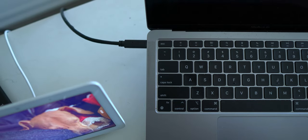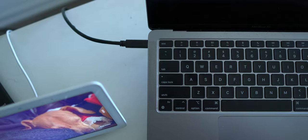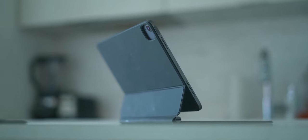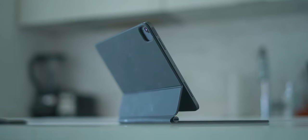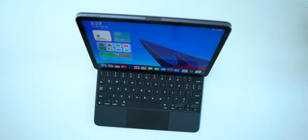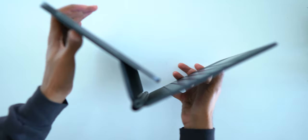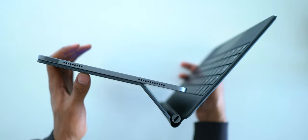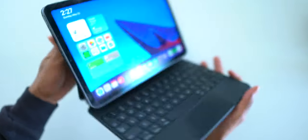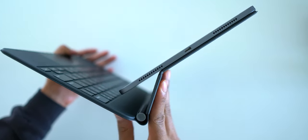It's also very reminiscent of what it's like to charge a MacBook, because all MacBooks have a USB-C port on the bottom left-hand side too. The signature floating look of the iPad on the Magic Keyboard is genuinely very charming — I'd go as far as to say it's almost inviting. Every time I walk around my home and see my iPad floating on the Magic Keyboard, I just want to grab it and start using it. It's just so aesthetically pleasing to look at.